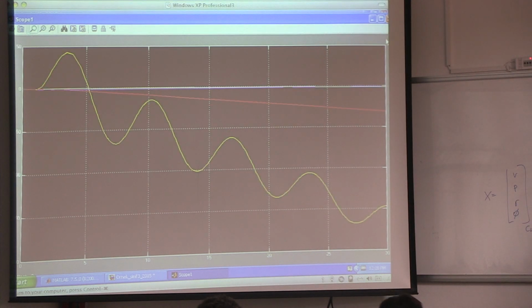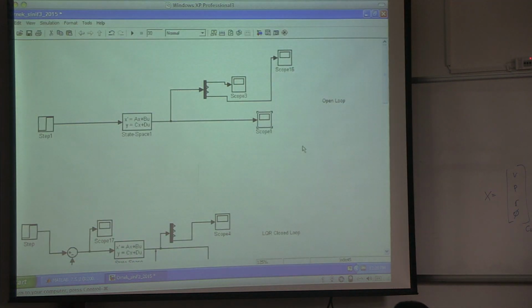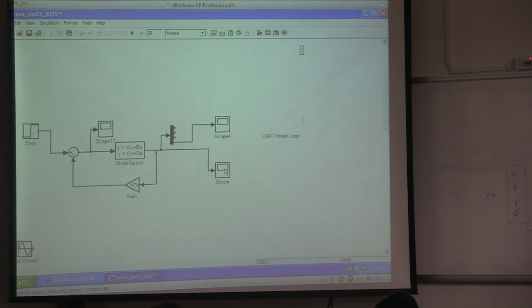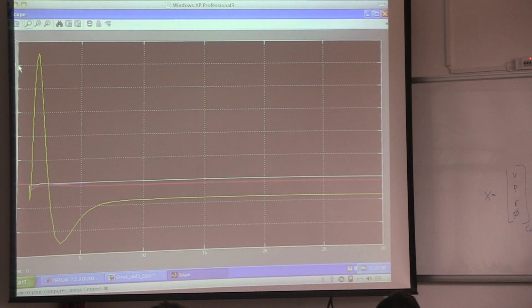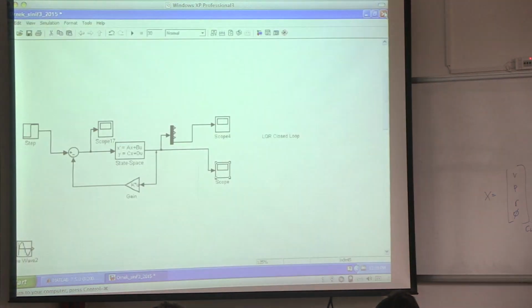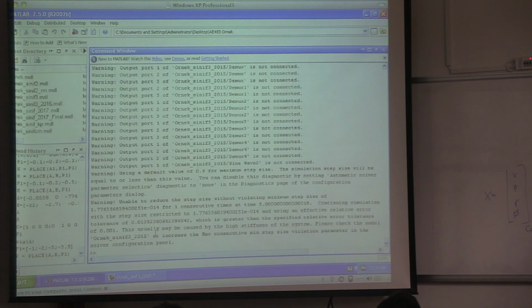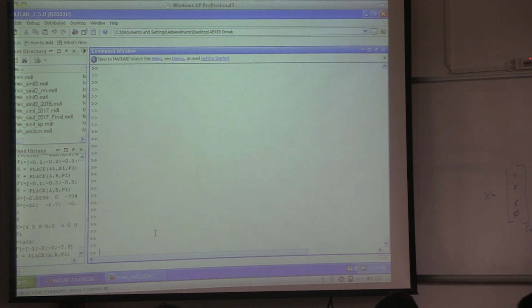So this is what it looks like, 0.2 input. And for the stabilized loop, this is what it looks like. It goes only up to 1. Okay? So if I place these values, if I use P1 a lot smaller, let's say 0.1, 0.2, 0.3, and maybe 0.35.